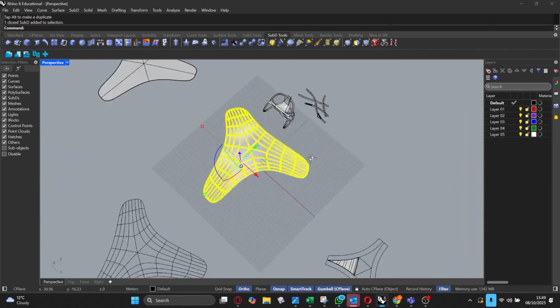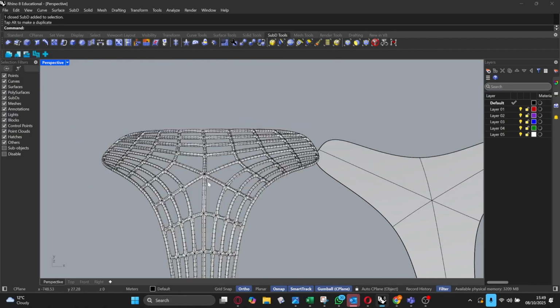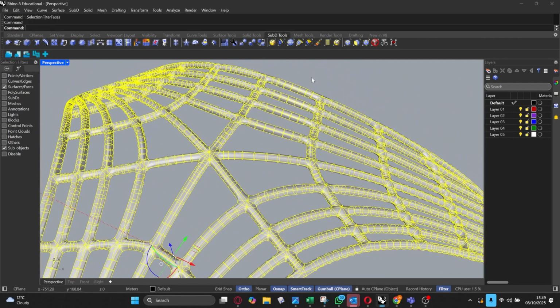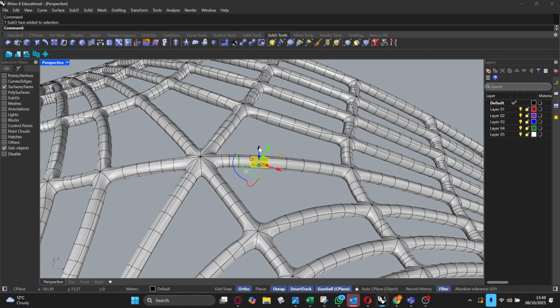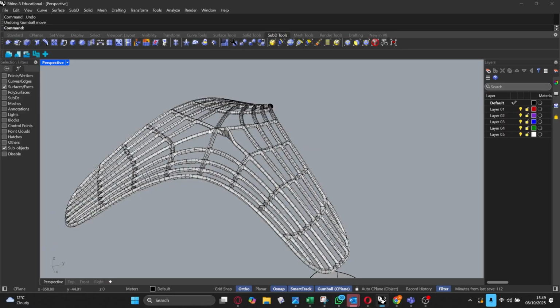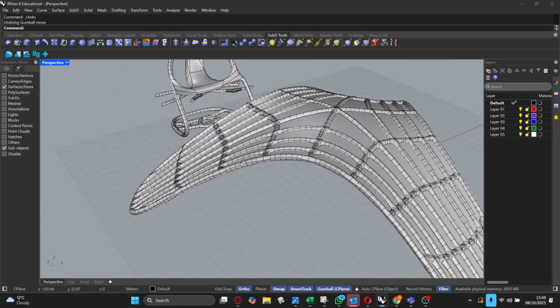But when it was low resolution, I could do big moves. If I try to do big moves now, it's going to be much harder for me to do that because this is quite high resolution. So it's only going to manipulate what's going on there. Okay, so that's an example of how you could use that for your own objects.